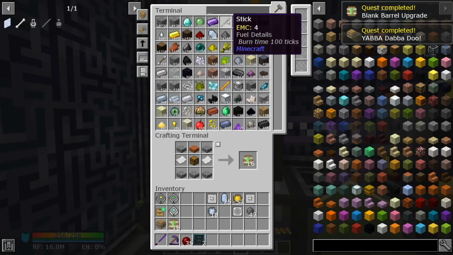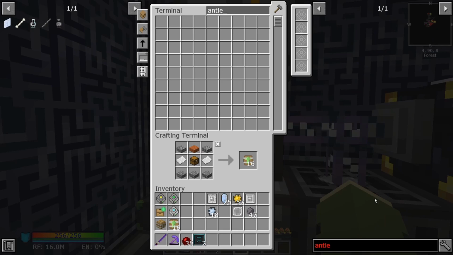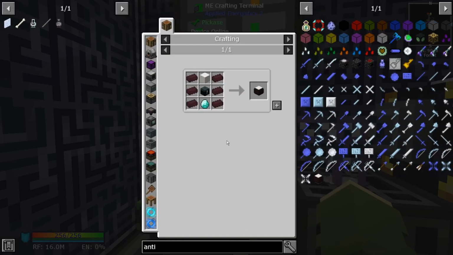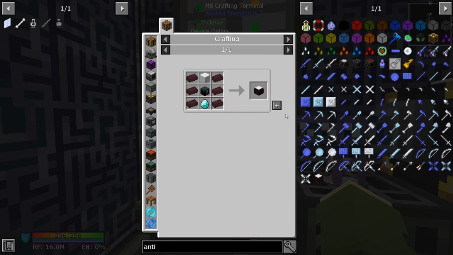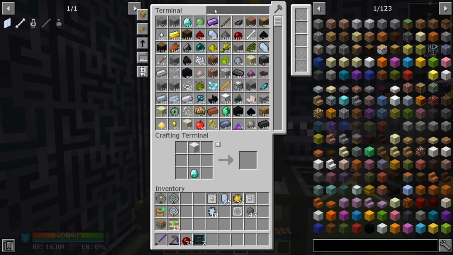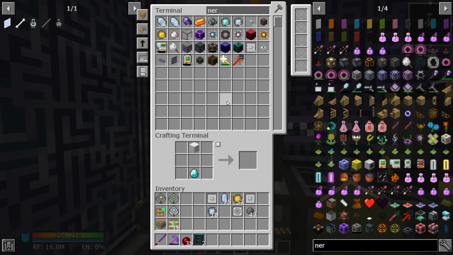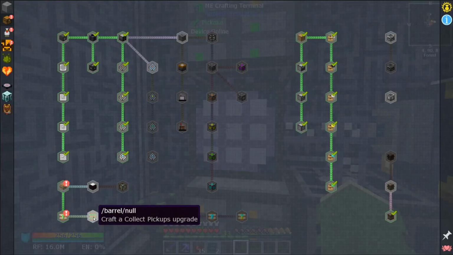And then we'll do, looks like there's an anti-barrel. Ender chest, block of quartz, nether brick. Do we have any of that stuff? What do we have for netherrack? I think I might have used all that up. Sure did. Well, what else can we do?